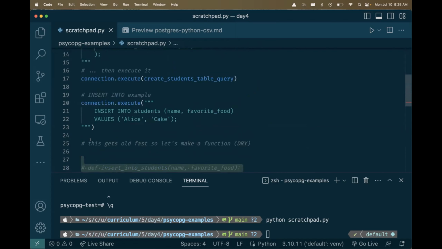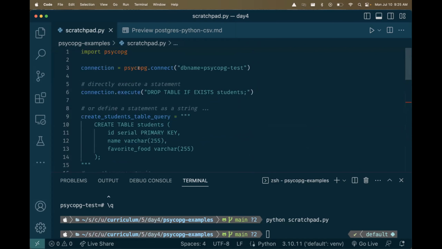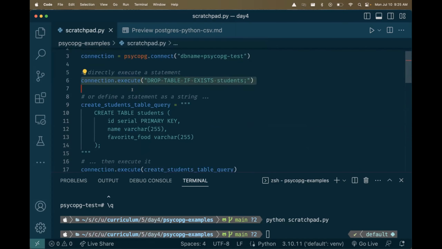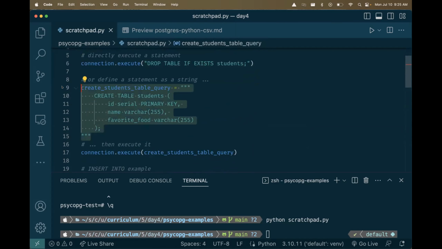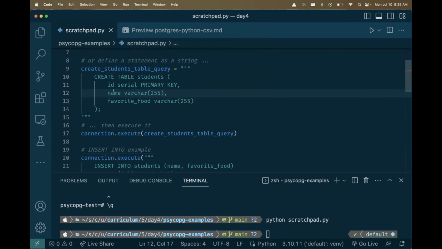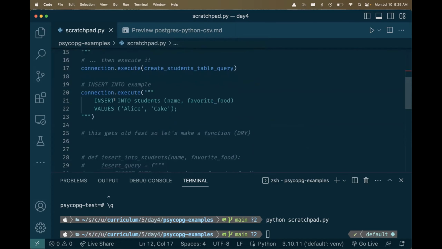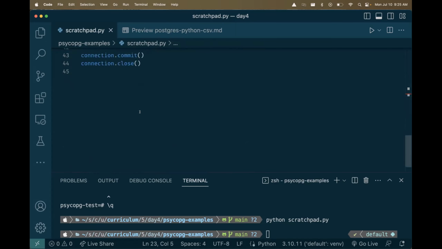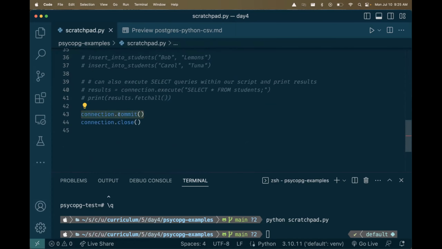Comment this out. So right now, all that's happening is that I am connecting, executing this drop a table if it exists, creating the students table. And this is what it looks like. It has an ID, a name, and a favorite food. And they can all be null. I'm not too worried about that right now. Then I execute that query. And then once again, I'm executing a query where I'm inserting a single student in with their favorite food, and the ID will be auto-generated. And then we're skipping the rest of this stuff. And then we're coming right here to connection.commit and connection.close, which we'll talk more about that commit later, but we're actually making it so that it happened, and then we're closing it.